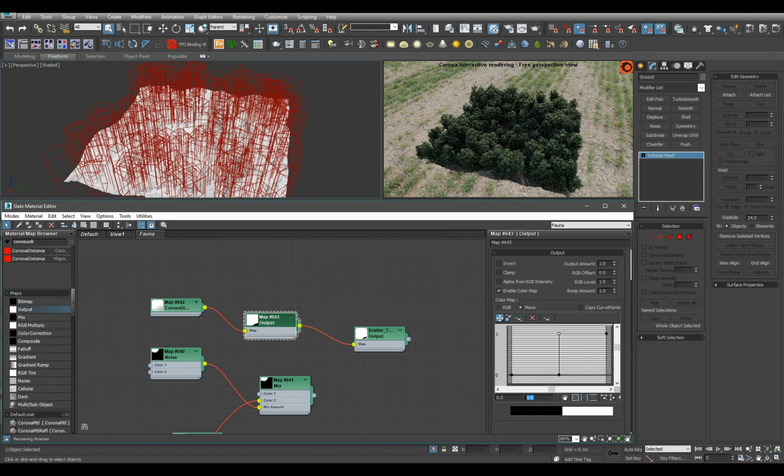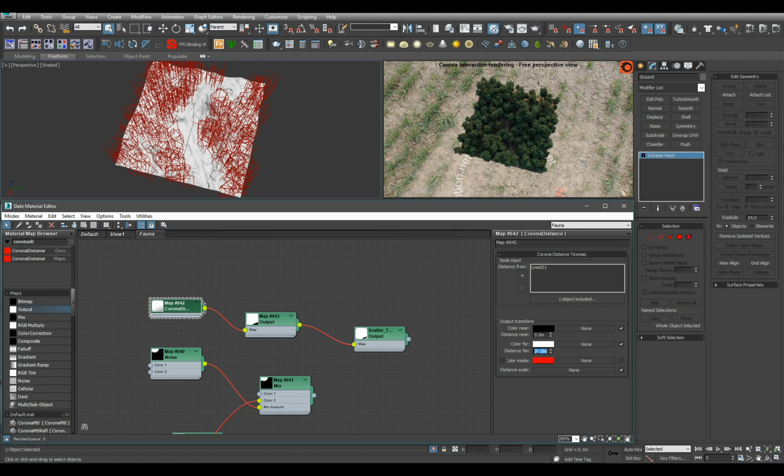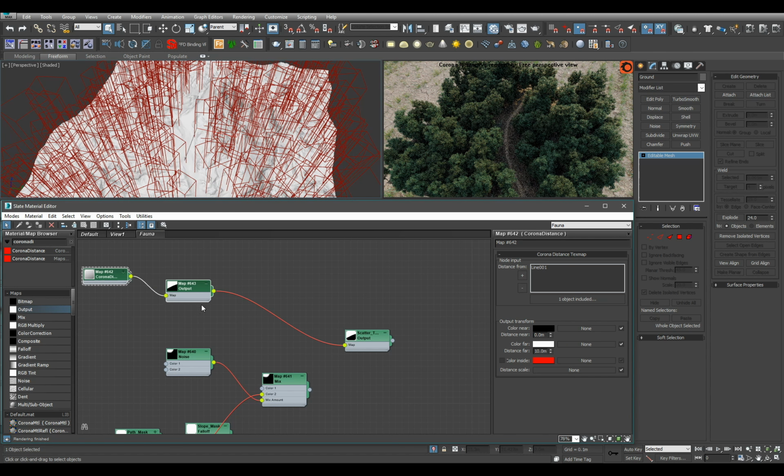And if we increase the distance to like 20 meters, we now have all of the trees staying away from the path. We can go to like 10 meters, so they are a bit closer to the path. And again, once this is established, let's call this path mask white.